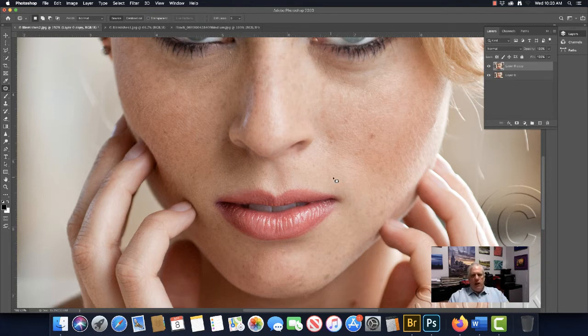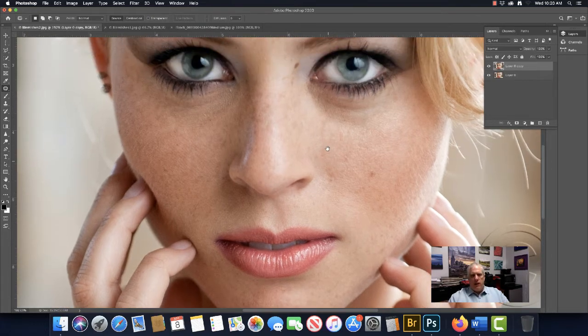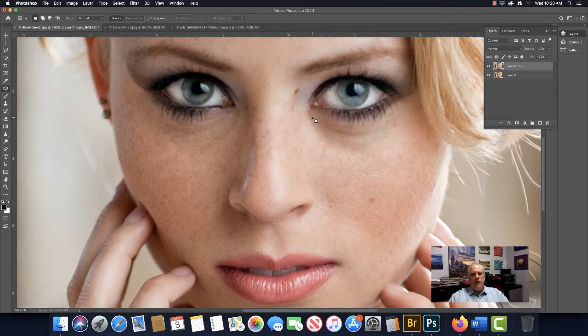And there we go. This also works for any dark places under the eyes. For instance, let's do this area right here. Avoid the eyebrows, but just this red dark area. Make a selection around that, and then sort of drag it down into a cleaner area here, and then let go. And you can even do it again. And so, let's try another one here.